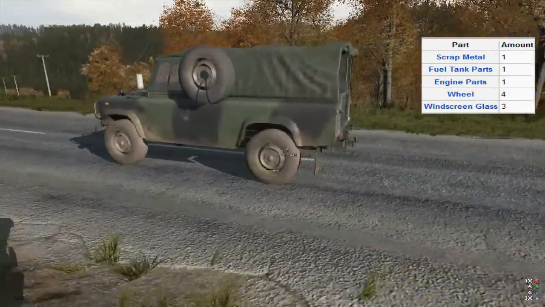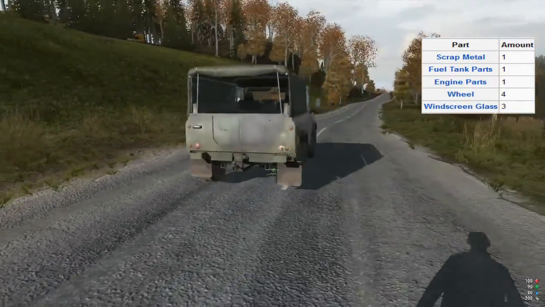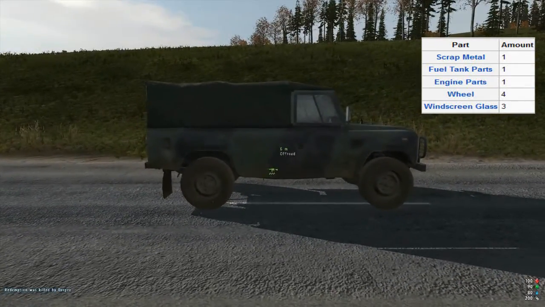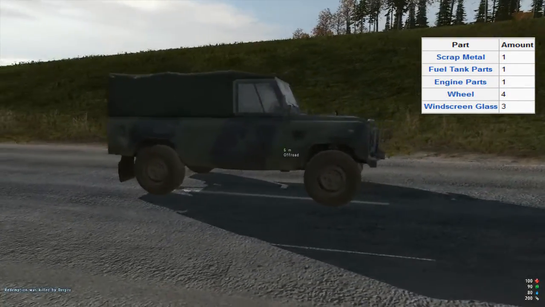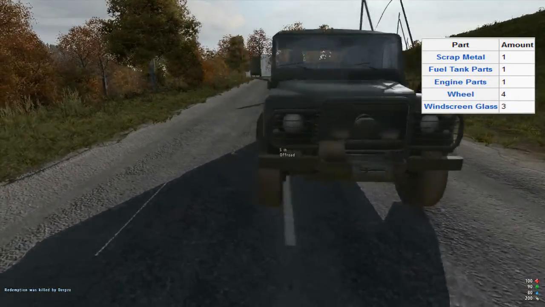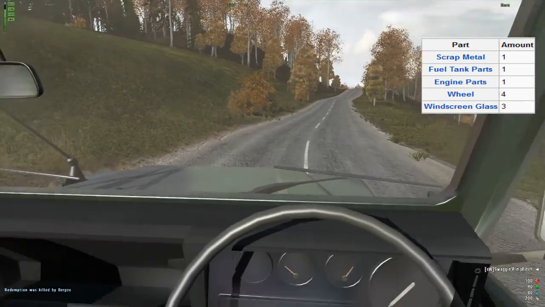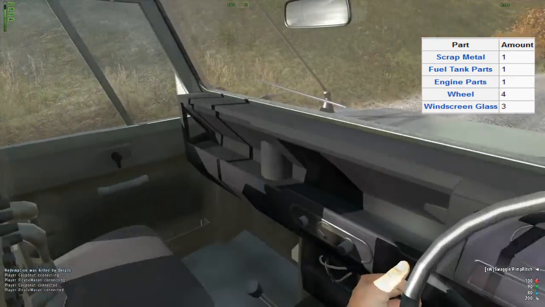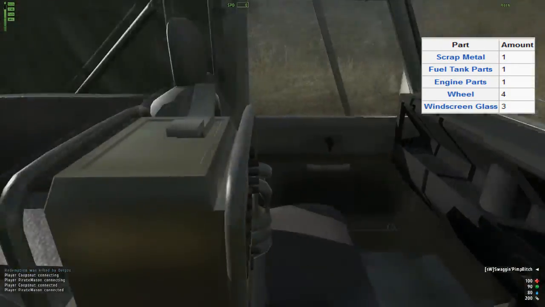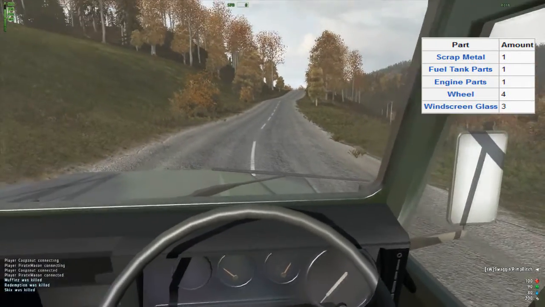It holds 9 people. It can hold 50 items, 10 weapons, 2 backpack slots. Top speed on-road is 111 kilometers per hour. Top speed off-road is 44 kilometers per hour. Tank capacity is 200 liters. The locations for this car can be at Green Mountain and others. The rarity is rare, unless you are on a private Hive server, which can create custom amounts of vehicles.